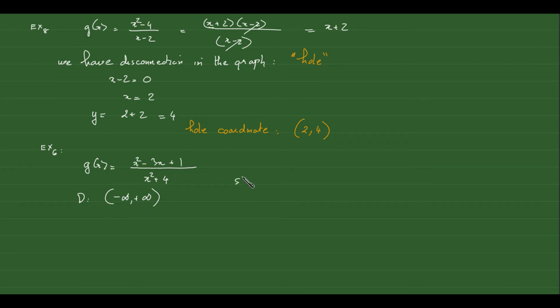Since, so I'm going to put a different color here. Since x squared plus 4 is always greater than 0. This is a fact. It's true all the time. So no matter what value of x you plug over here, you can always evaluate it. I mean the domain could be negative infinity to positive infinity.